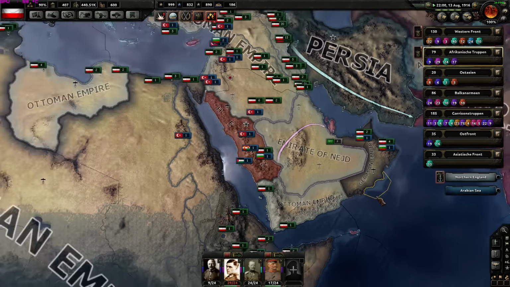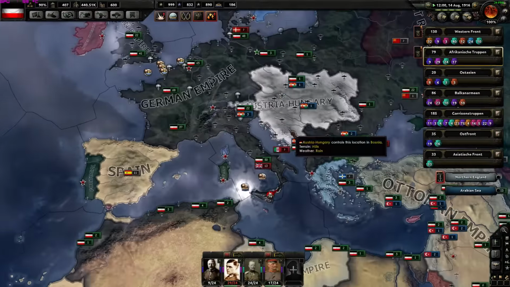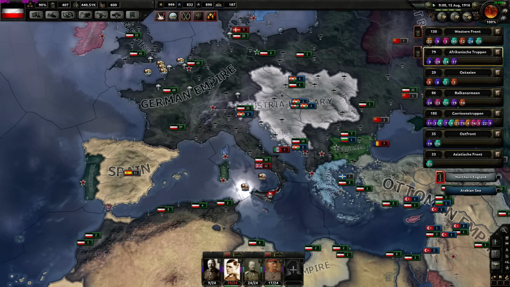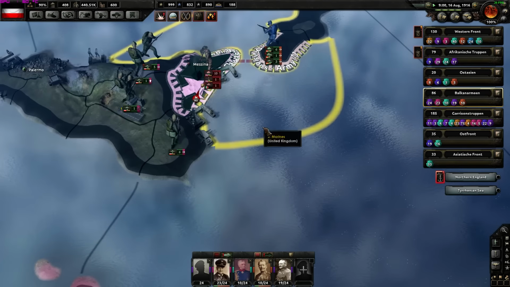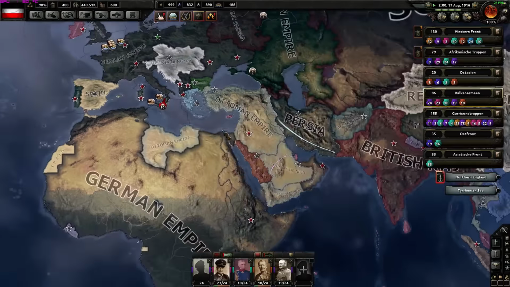The Ottoman Expeditionary Force. That's nice. Ottoman Empire. Here we control a non-core population of 407 million. Well, that's a good thing, isn't it? Units there are still being encircled, although they are fighting quite well in Messina. We can't really speak of an encirclement there.